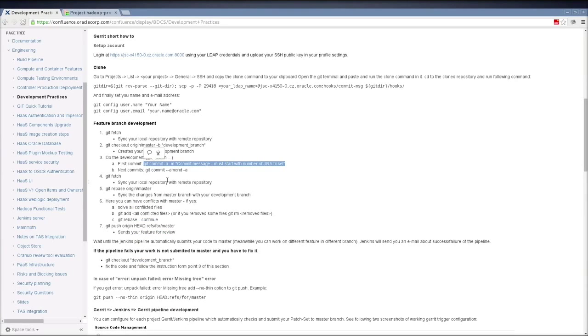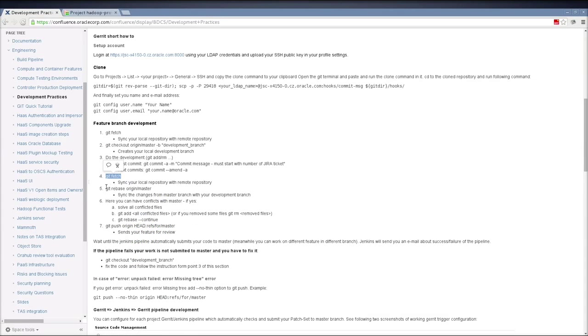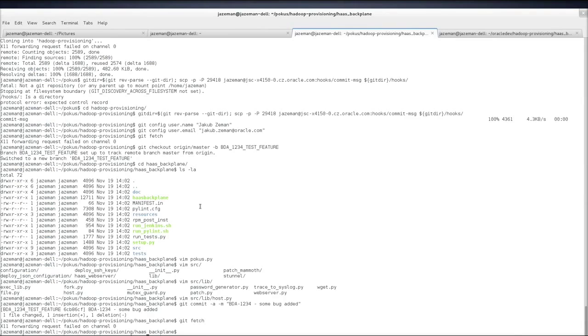Next you should do the git fetch. It synchronizes the remote repository with your local repository again. This is because somebody else could push his changes meanwhile, and you have to synchronize the changes from the master branch to your development branch.